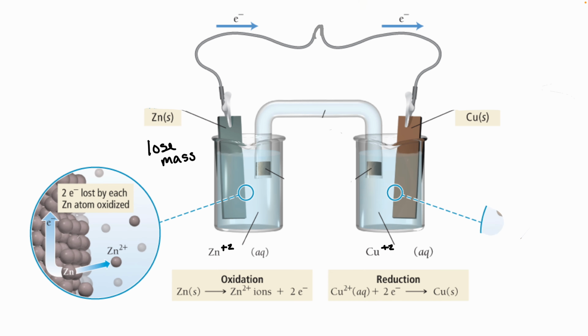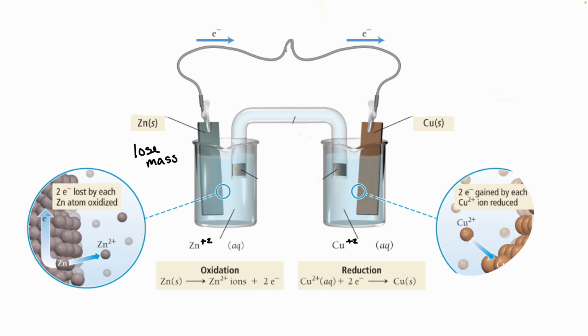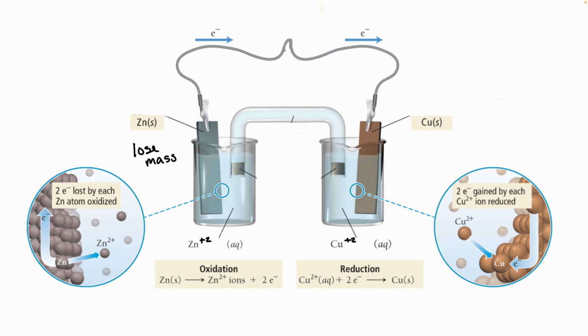All right, and if we hop into our magic school bus and look at what happens on the other side. Well, now those electrons have made their way through that wire down, and we see our copper ions accepting those electrons. And so we're going to get these copper atoms deposited onto our strip of copper over here. So what's going to happen to this end of our battery? It's going to gain mass.